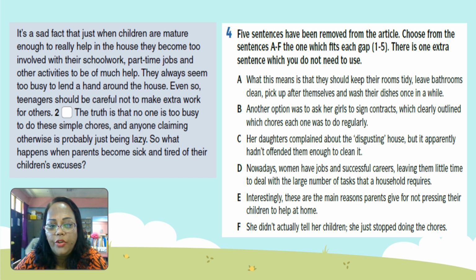Okay, number 2. Okay? Alright, you see the words or phrases in the text that can help you. Now, talking about children, they always seem too busy to lend a hand around the house. And then teenagers should be careful not to make extra work. And talking about no one being busy to help. So what do you think is the option here?